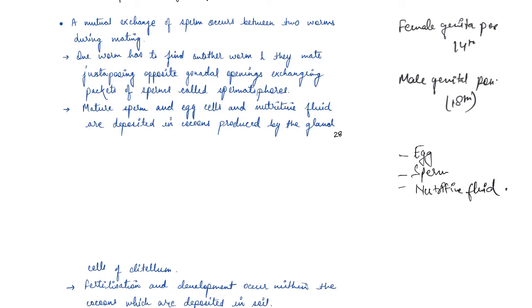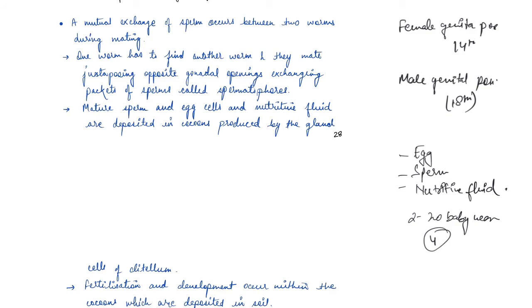Now, the fertilization and development everything occurs within this cocoon, and then it is deposited in soil, right? The eggs are fertilized by the sperm cells within the cocoon, and then it slips off from the worm and is deposited in the soil. The cocoon holds the worm embryo, and after about 3 weeks, each cocoon produces 2 to 20 baby worms, with an average of 4 earthworms.